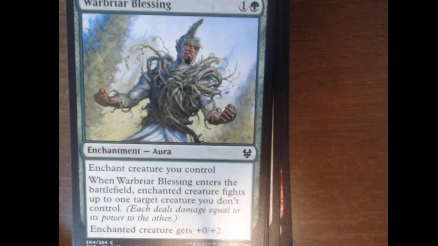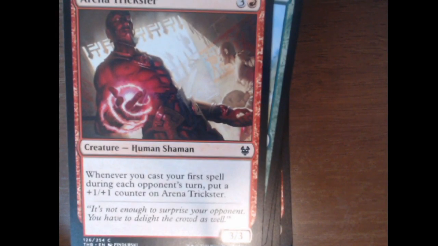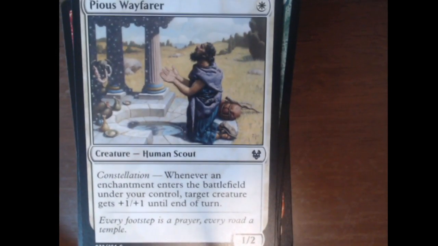Next is Arena Trickster. Costs 4 mana to cast, 3 and a red. It's a human shaman. Whenever you cast your first spell... we've seen this one. Next is Pious Wayfarer, which we have seen. Next is Drag to the Underworld. 4 mana, 2 and 2 blacks to cast. It's an instant. This spell costs X less to cast, where X is your devotion to black, and you destroy a target creature.